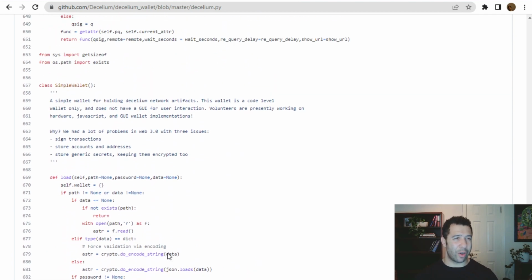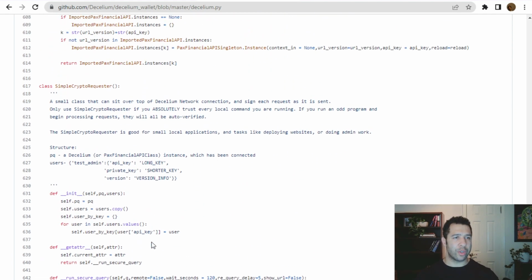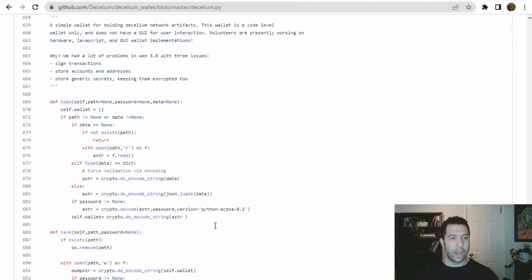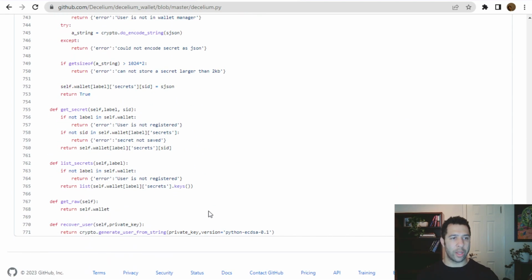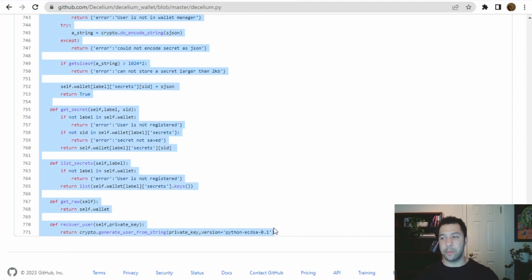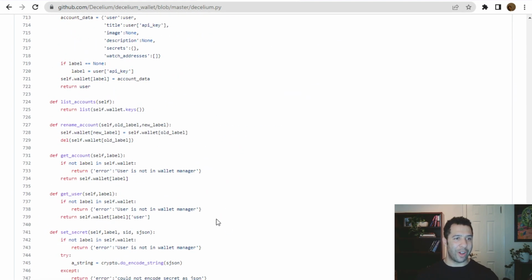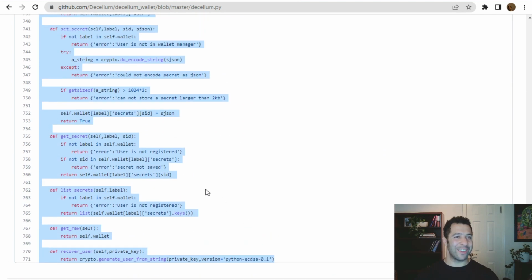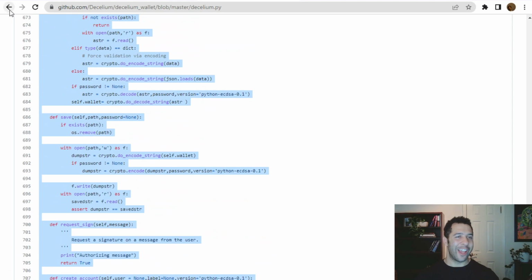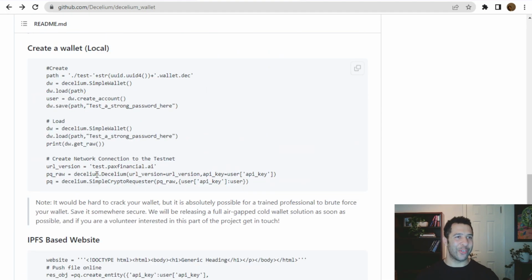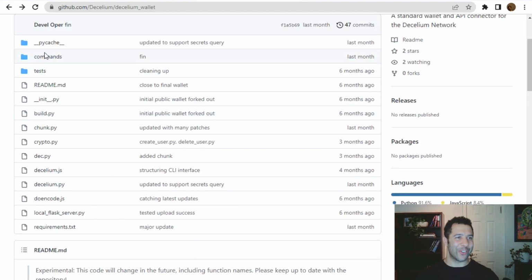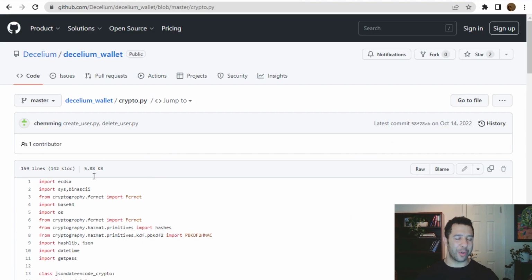So that's it. That's all of this code. If you were in a situation where someone said to you, you need to write a wallet in the next hour, and it didn't matter what technology you had to do it in, you have my official permission to come in here and grab the simple wallet. You're allowed to have it. Justin said it's okay. You can also go into crypto and grab crypto, and that's the basics of a wallet.